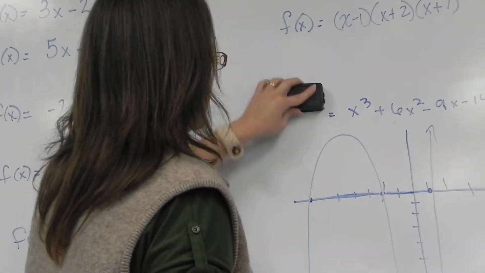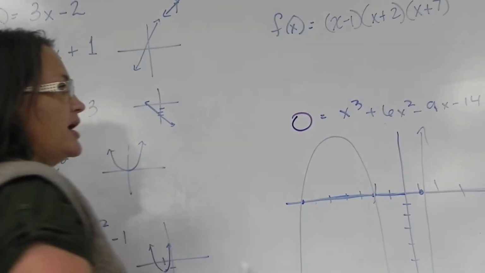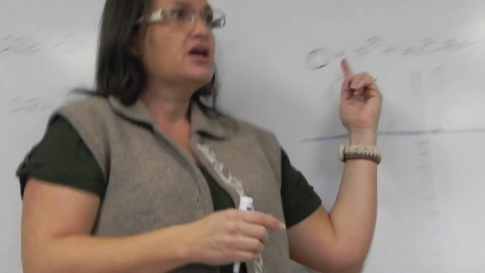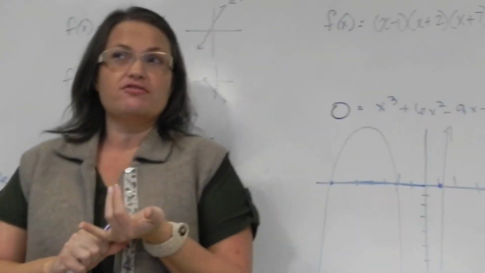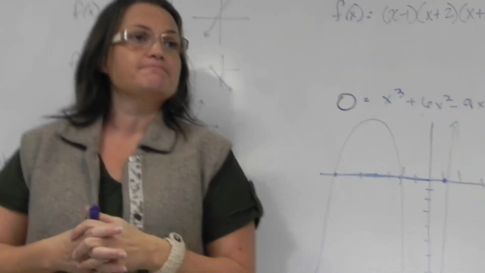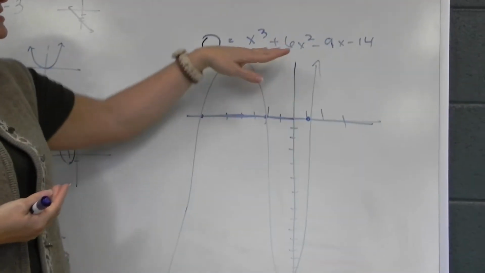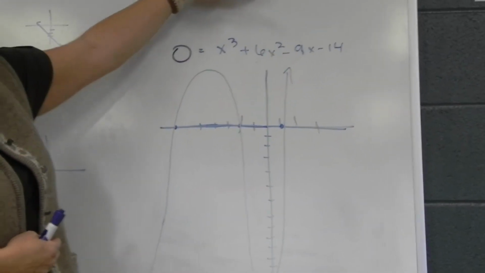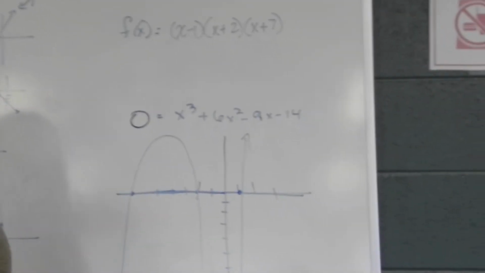So if I were to make this, f of x is y, make that a 0, and then try to solve this equation, I don't know how to solve third degree equations because they're usually not factorable just off the top of my head. I can't use the quadratic formula. They're harder to solve. So hopefully a lot of your homework will be in factored form. So you'll be able to use that to find your solutions.